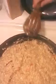Here's our oatmeal — it's coming up nicely, it's almost done. You can see how it's absorbed all the water and the apples are nice and tender. We can finish with a little bit of extra cinnamon. I'm going to add my strawberries. What will happen is the strawberries will release some juice as they warm up and add a natural sweetness to the oatmeal. That smells so good — I really wish you could smell what I'm smelling. It's going to be ready to serve in just a few minutes.